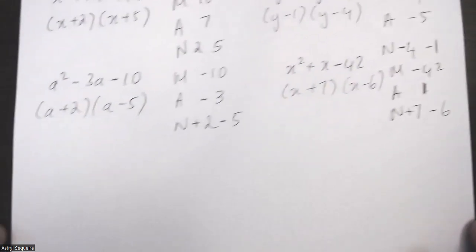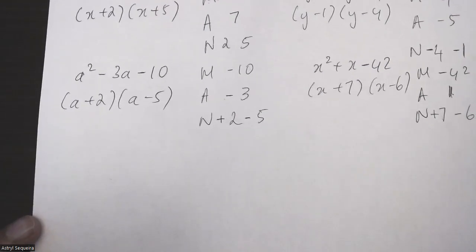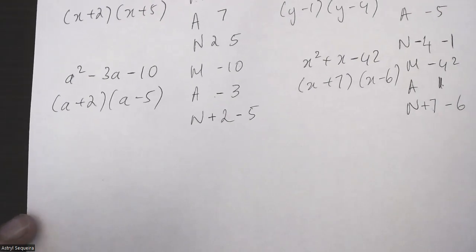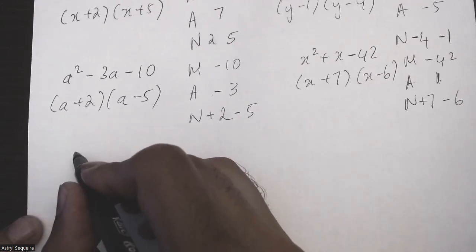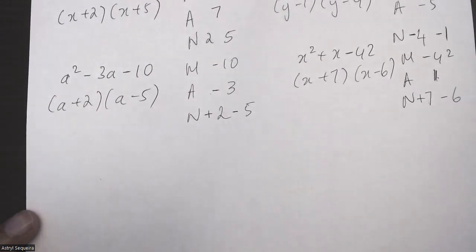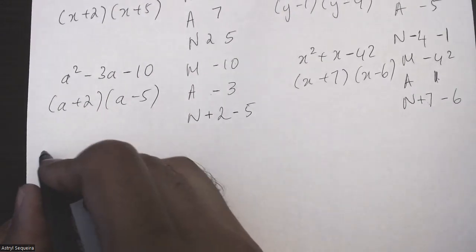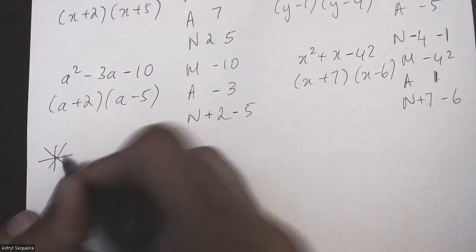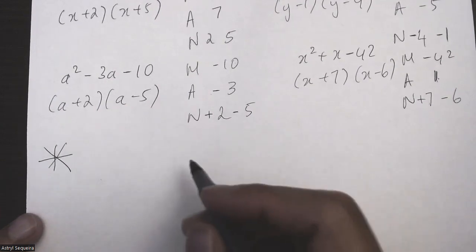Now, the next thing we're going to do, we're still on the same topic of factoring. We're going to do combination questions. And right now we're going to do combination questions of common factor and simple trinomial. But before that, I want to note down the most important rule in factoring.